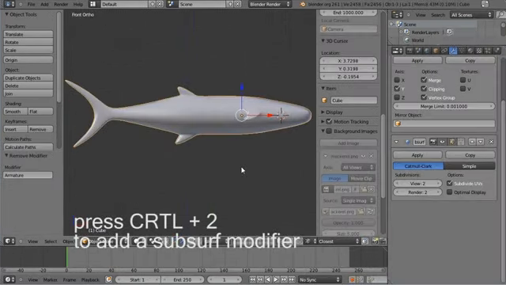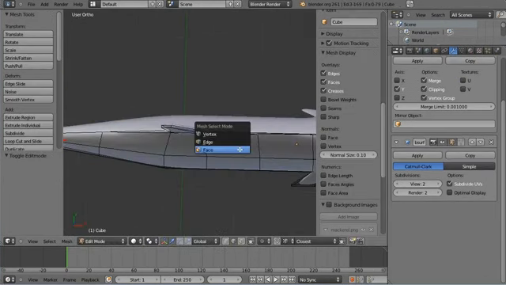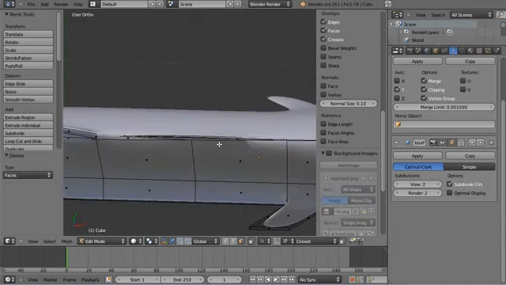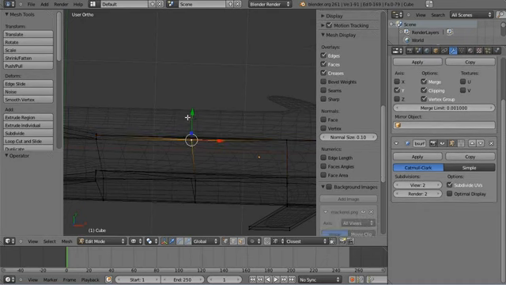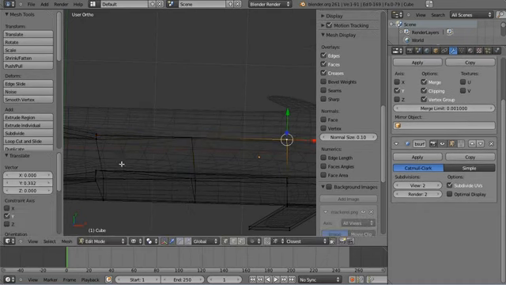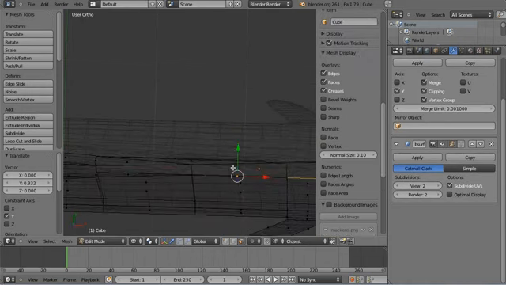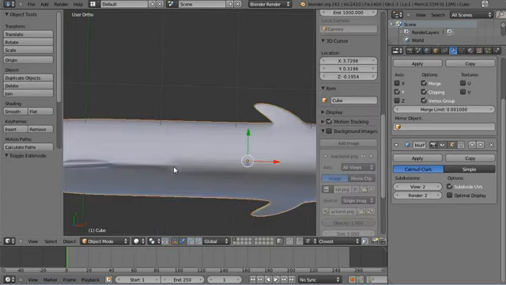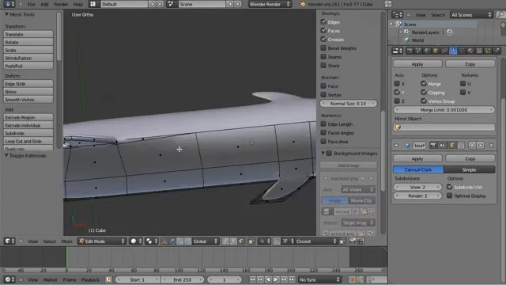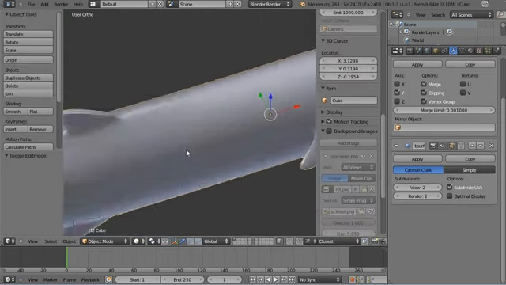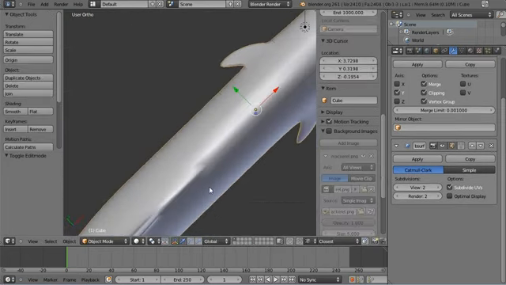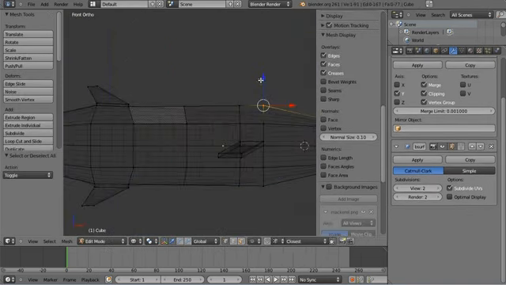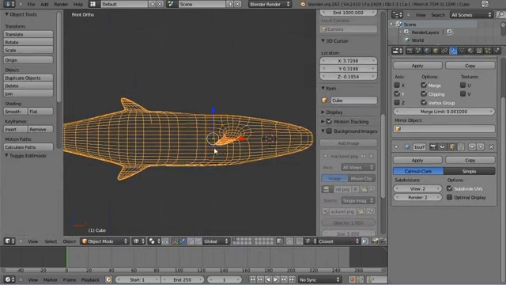Okay, now that we have finished modeling the fish, I realized something, and there are duplicate faces, and this is very weird. For example, this one we don't need. And let's move this vertex along to the middle, and the same with this one, and select faces, and you'll see there's a very smooshed face. So select it and delete it, and do the same thing with this one. So you see another reason why I really don't like triangles. And also this little dent here, that also comes from the problem that the subsurf modifier has with triangles. So if you can avoid them, but in this case we'll be fine.